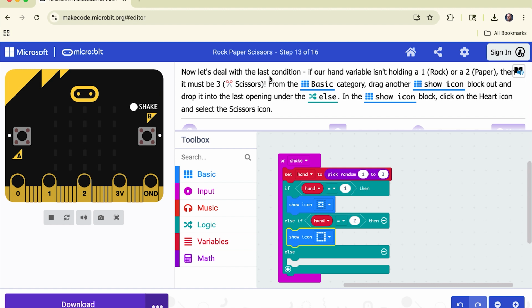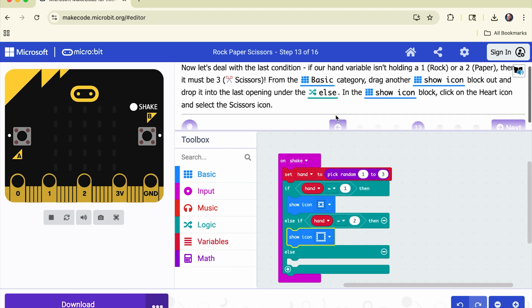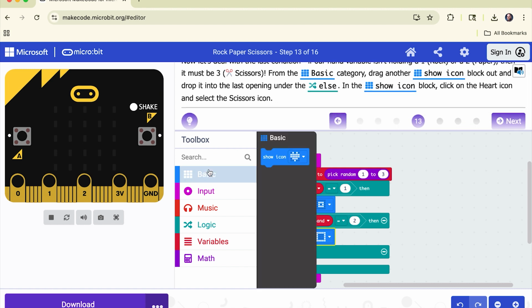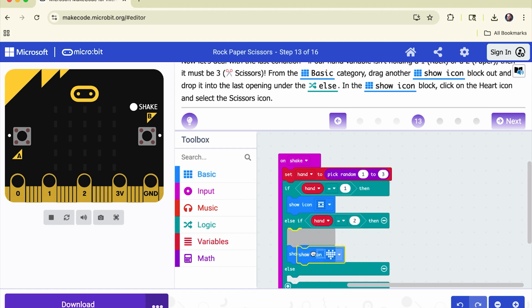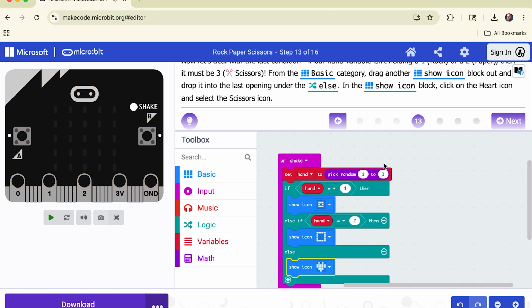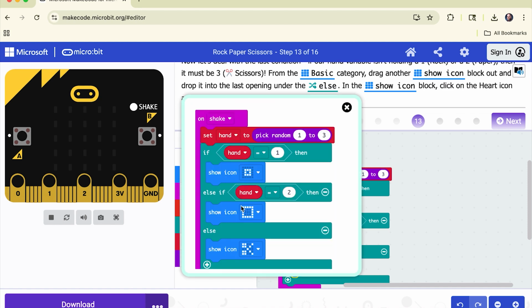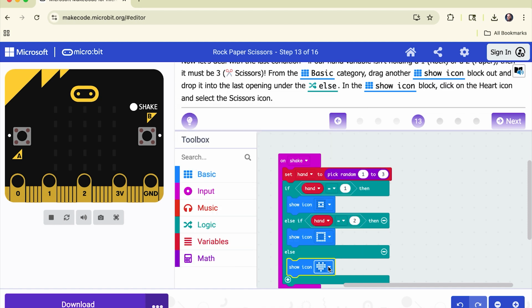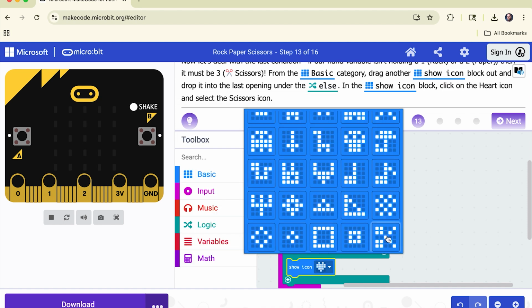Now let's do the last one here. In the basic category, we're going to drag over the show icon, and then we're going to click on the scissors. Is there a scissors icon? Oh, there is a scissors icon. Okay, so we'll go here and we'll look for scissors.